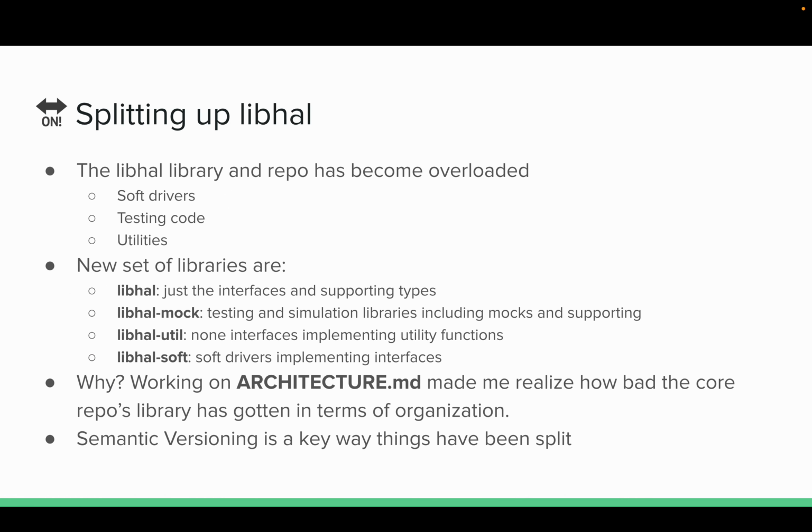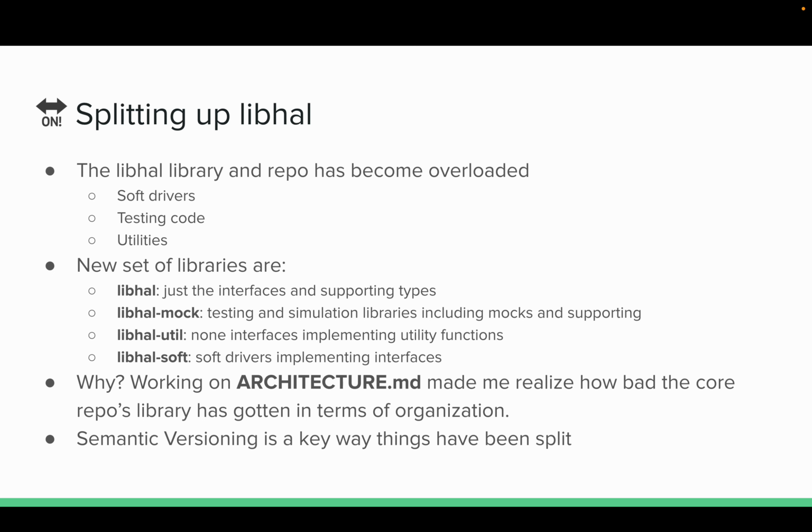So, splitting up libhal. The libhal repo has become overloaded just in general. If you look at it, it pretty much has a whole bunch of soft drivers, testing code, and utilities. Now we're going to split those up, and we're going to now have libhal, which is just the interfaces and supporting types. Libhal mock, which is testing and simulation libraries, including mocks and any supporting libraries. Libhal util, which is non-interface implementing utility functions.